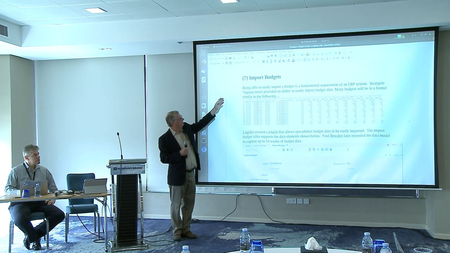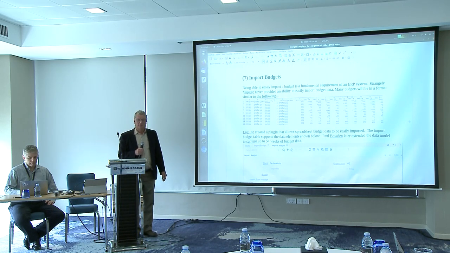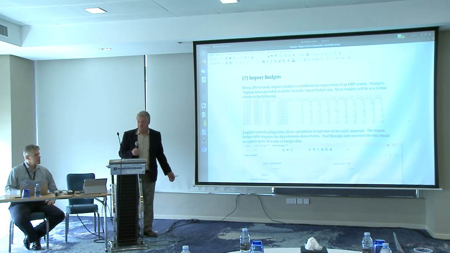So here, this was the import budget plugin that was created by Deepak, but I don't think anybody has ever used this plugin? Yeah. From an accountant's perspective, there's nothing more fundamental than the ability to simply import a budget, right? And we don't have it. All of the managers have given me all their information in spreadsheets. I've consolidated all their information. I now have a budget for the year that's all in a spreadsheet. I've got account codes down the side, and I've got periods across the top. How do I get it into iDempiere?